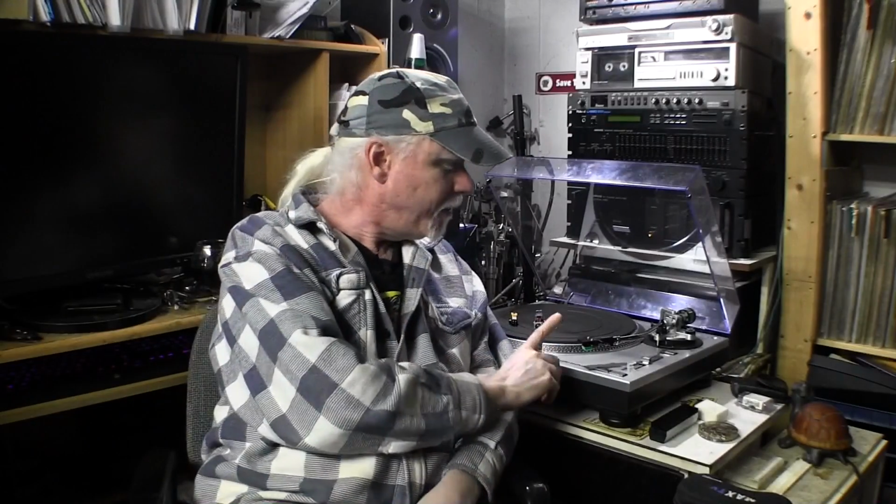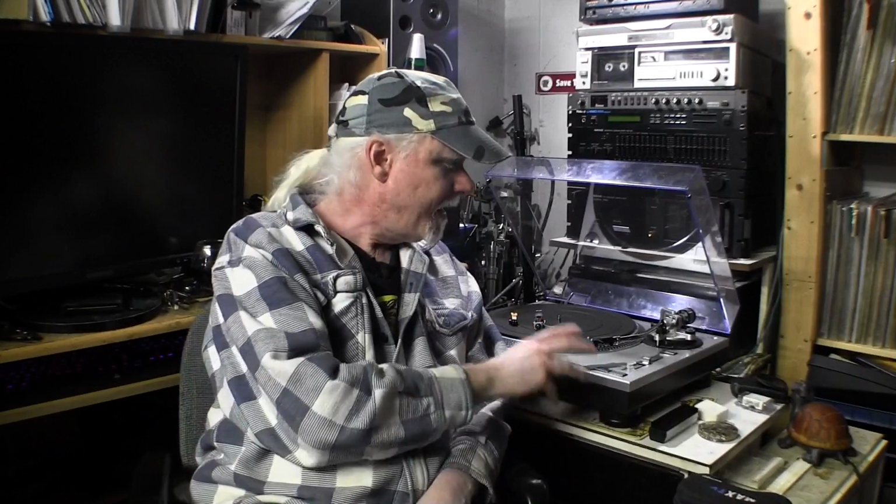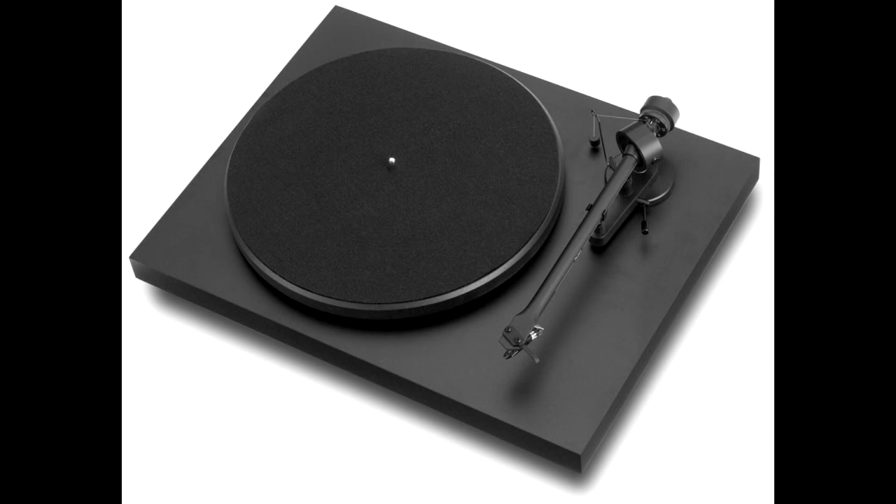So this turntable here is an Audio Technica AT-LP120 USB, and I paid $175 for it, brand new. It's worth more than that now. I think they're selling for closer to $300 to $500, depending on where you go. So it has a lot of features and bells and whistles on it that you might not need. So if you don't, then stick to a basic turntable. Spending $500 on a Project basic, you know, on-off switch, speed selector, and that's all it's got, might get you a better quality turntable in the end because of there being less bells and whistles and less things that can go wrong with it as well.